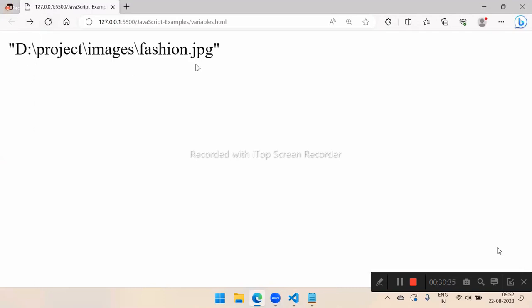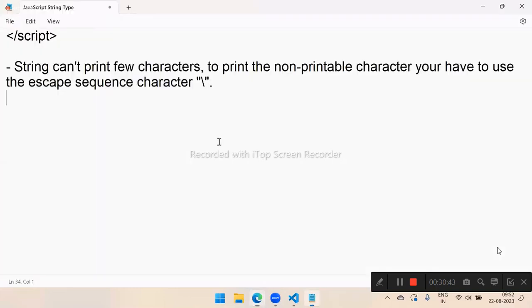If any character in a string is escaping, it is unable to print. Just before that, you have to put a slash. This is very important. Escape sequence, syntactically like this.